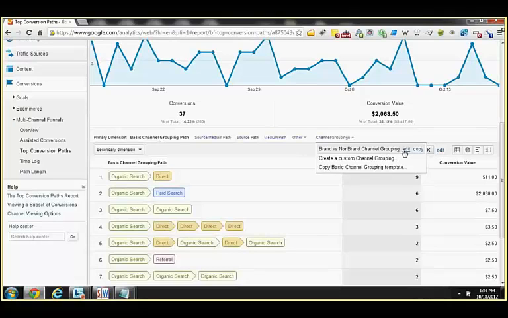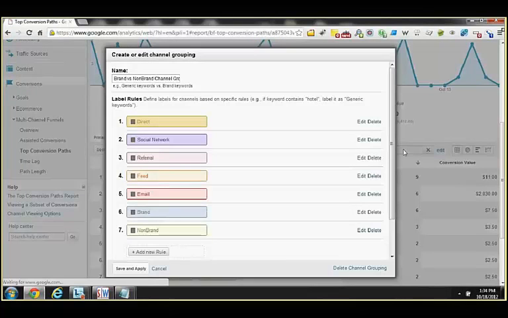So what you can see here is that we've already got this set up in my example, but I will hit edit to show you a little bit more about the labels or channels that you can create. We have direct set up, we have referring sites set up, feeds, email. This is a very intricate label system that we have. You could technically do this cleanly with direct, referring, paid search, organic, and then build out your branded and non-branded labels.